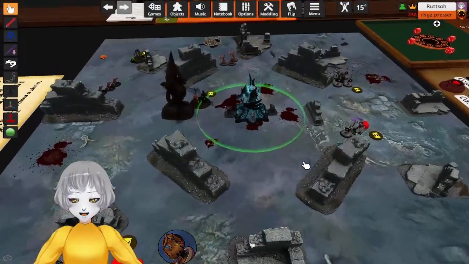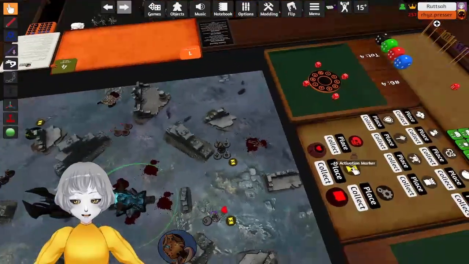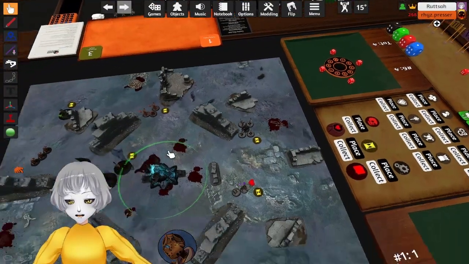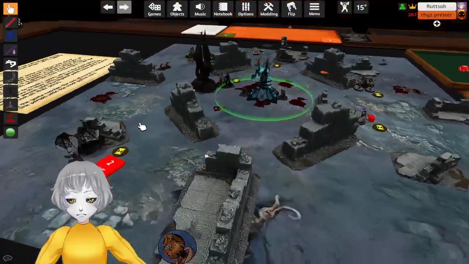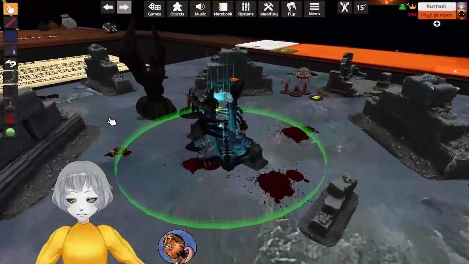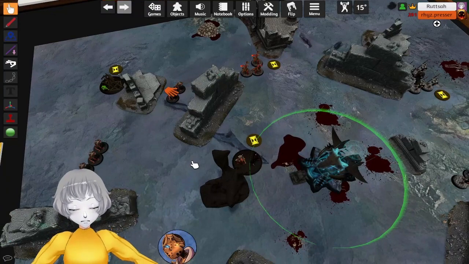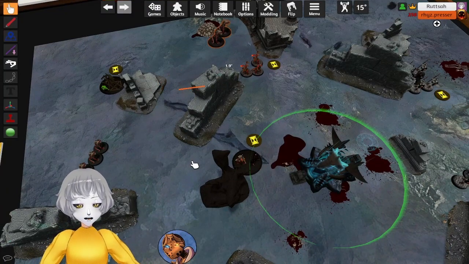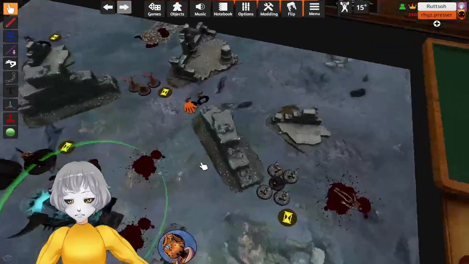Right, well, back to you. I have nothing left to activate. And here, my units can move through each other, can't they? Yes, you can move through friendly units. Yep. Here, rock blasters, double move to here. Okay.